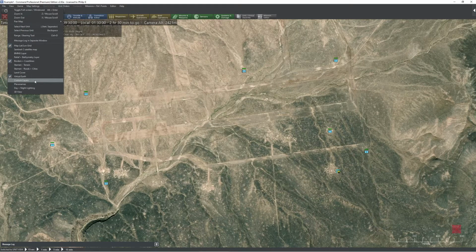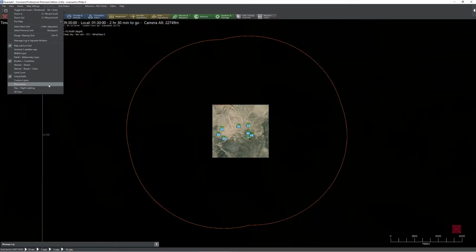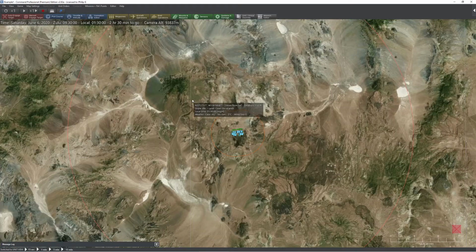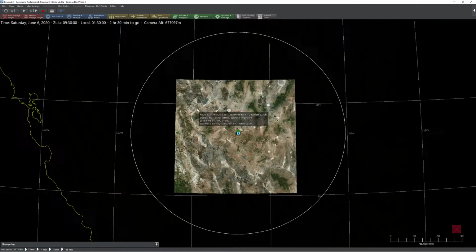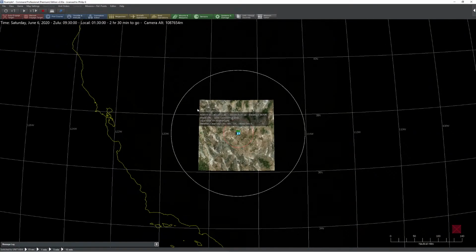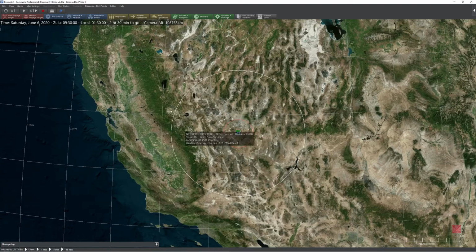Next, we have custom layers. Custom layers is going to be the subject of a different video, but it basically gives you the ability to paste objects onto the world that can be used as a specific layer. Our final option down here, two options, is going to be place names. By clicking on place names, it will automatically generate the appropriate names for the local areas. And now if we had like a major city or something along those lines, it will go ahead and display the names of those as they start to pop up.